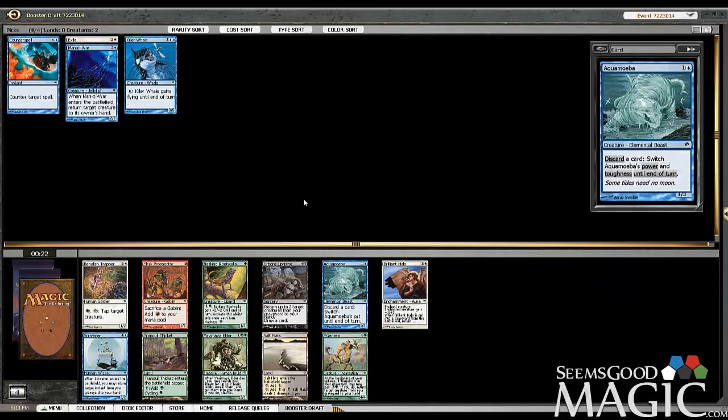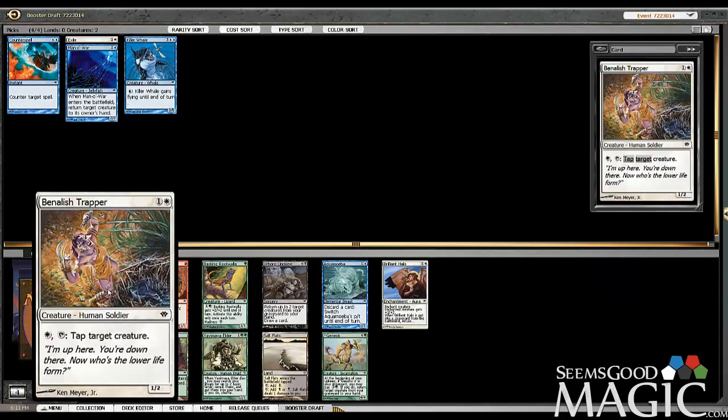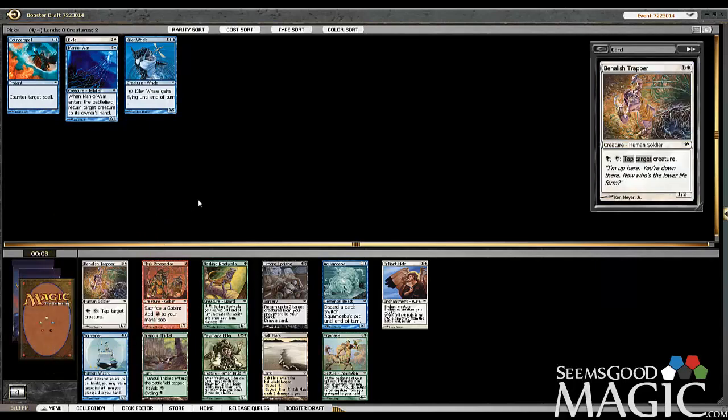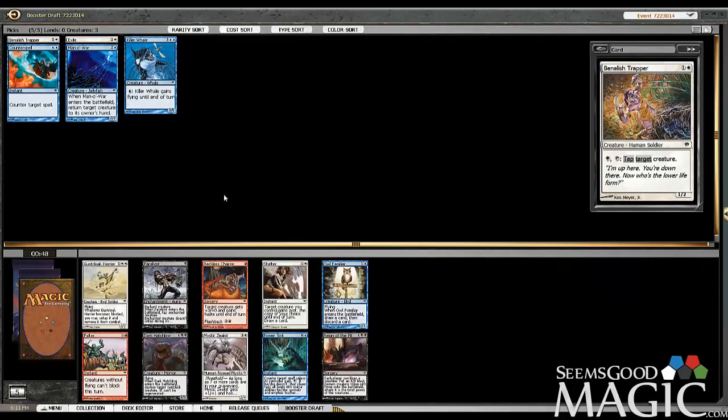I don't know if I've done blue-green already. Yavimaya Elder is a fantastic card. Basking Root Wall is very good. Benalish Trapper would be maybe even another removal spell, so I guess I could get behind that. Removal in quotations. I do like Genesis a lot. I guess it works better with a discard strategy. I'm going to take the Benalish Trapper. I'm just going to try and go for a blue, maybe a blue-white removal-y build.